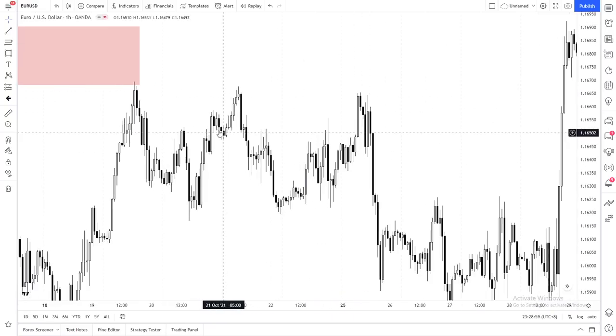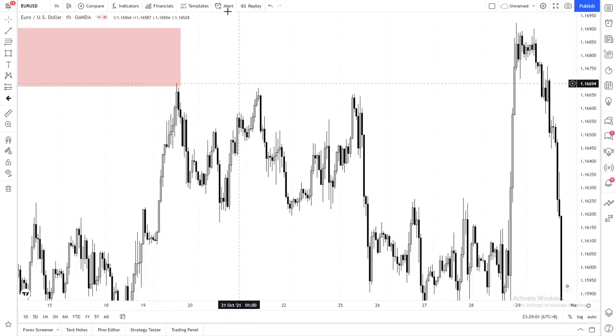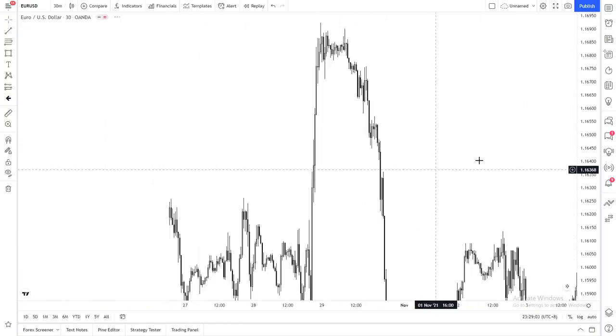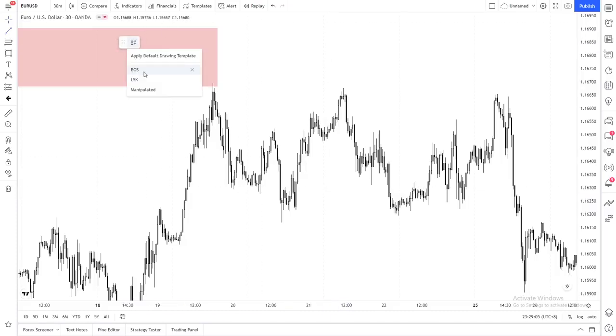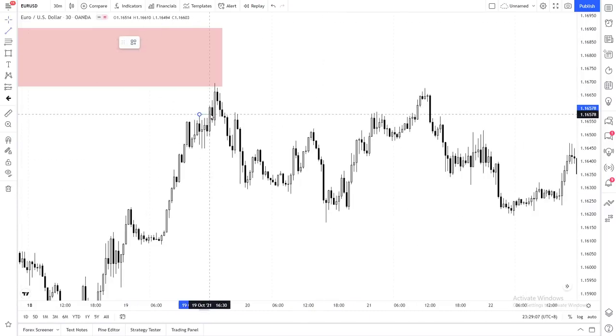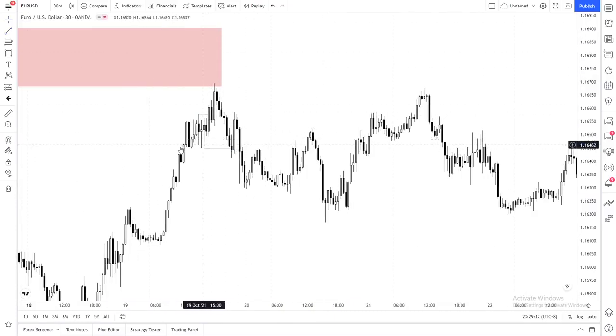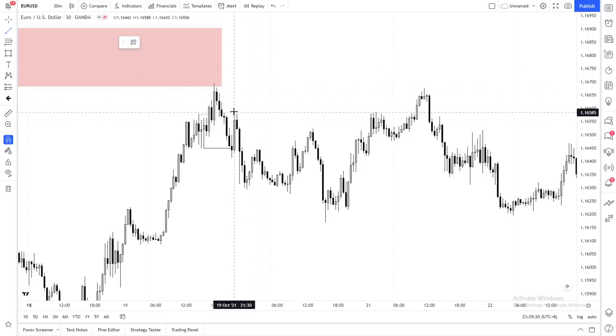So for example, over here, I'll just give you a quick run through. Price tapped into our daily, and I believe there was a 30-minute or something like that. Yeah, there was a 30-minute manipulation right here. So 30-minute, bearish QM, and this would be the higher low, higher low, higher low. Boom. This is the clearest higher low to me, at least to my eyes. Boom. We break it. Liquidity right there.